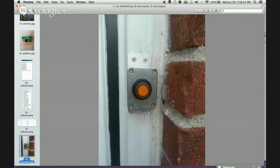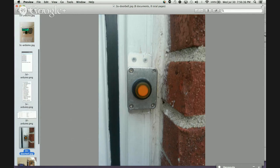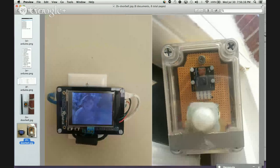So I replaced my doorbell with a double pole single throw switch. This is just a toggle switch, and I did a double pole because I needed something to run the AC current through for my existing doorbell chimes. And then the second pole of this is connected to another Raspberry Pi, which is on the inside of the house here. So this is the Adafruit TFT touchscreen display.